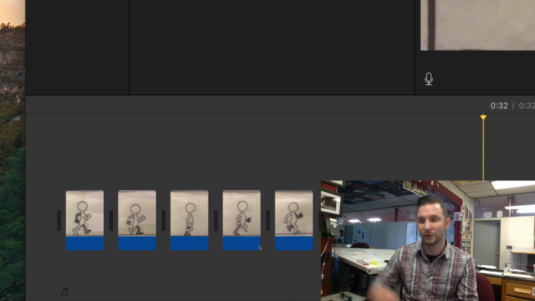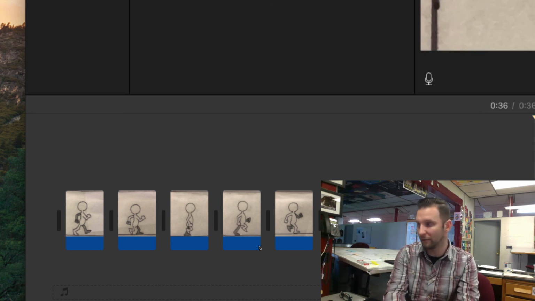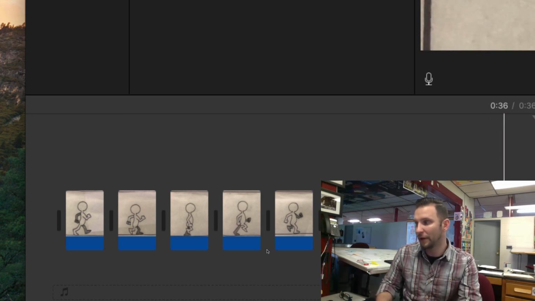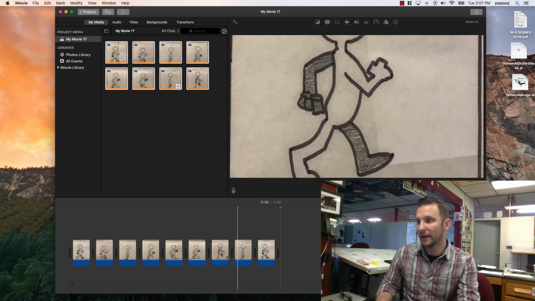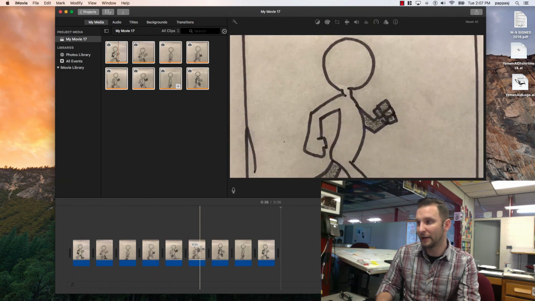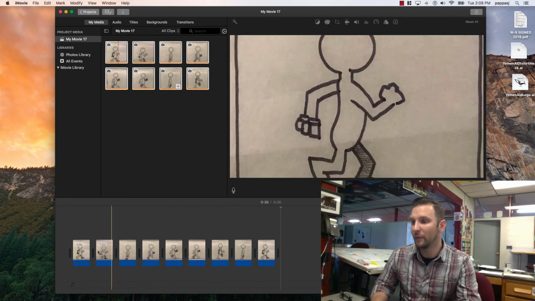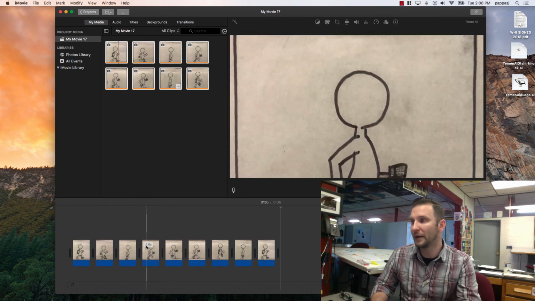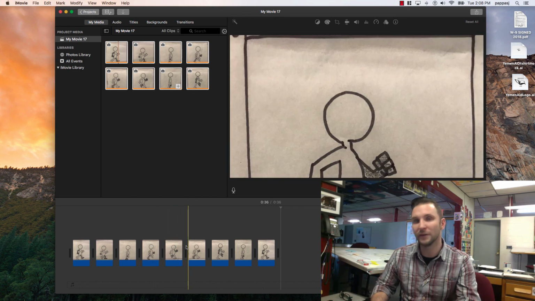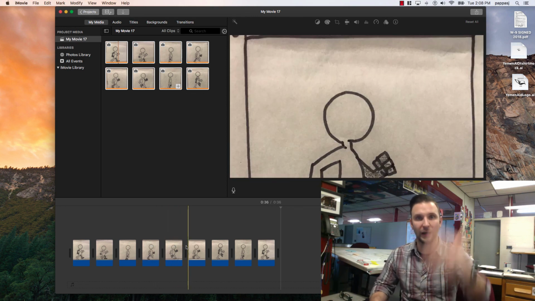Then you can move your cursor to the end of the window and press Command V, and it'll pop up right there. If I zoom back out, you'll notice that now I have 9 frames, but something very weird is happening on the screen. If I move my mouse back and forth, my images change, but it looks like the camera is also moving up and down as well.